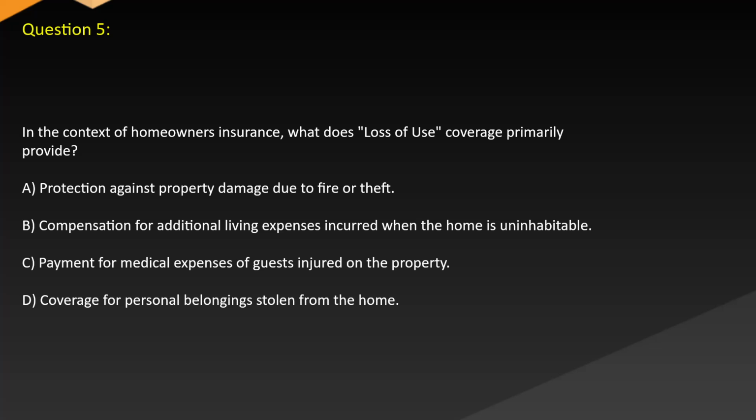Question 5. In the context of homeowners insurance, what does loss of use coverage primarily provide? A. Protection against property damage due to fire or theft. B. Compensation for additional living expenses incurred when the home is uninhabitable. C. Payment for medical expenses of guests injured on the property. D. Coverage for personal belongings stolen from the home.